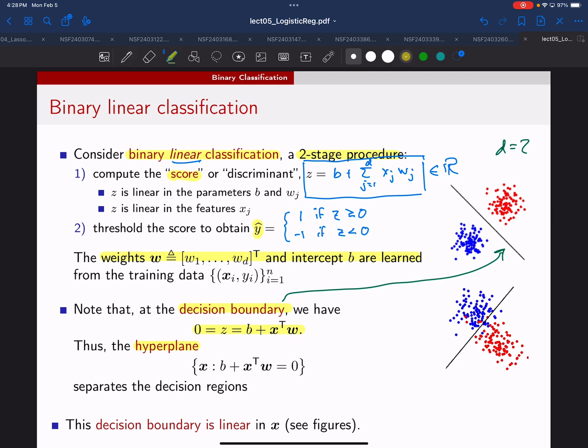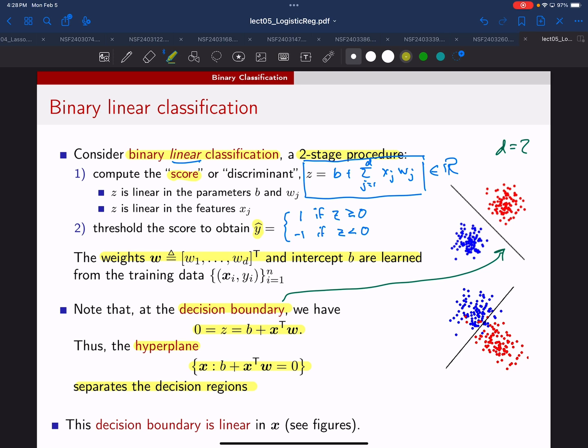And we call it a hyperplane because a plane would be the 2-dimensional case, and a hyperplane is just like a plane, but generalized to a higher dimension. Okay, so that is what's separating our decision regions. That's what's splitting us such that on one side of the hyperplane, y hat is one value. On the other side of the hyperplane, y hat is the other value.